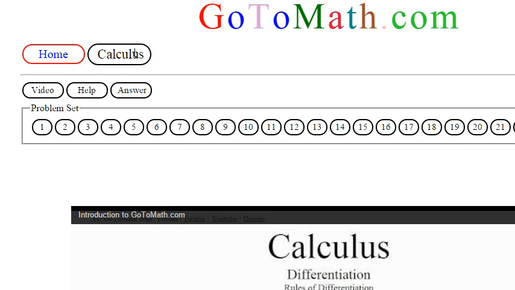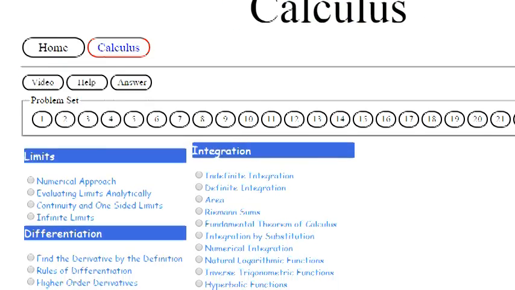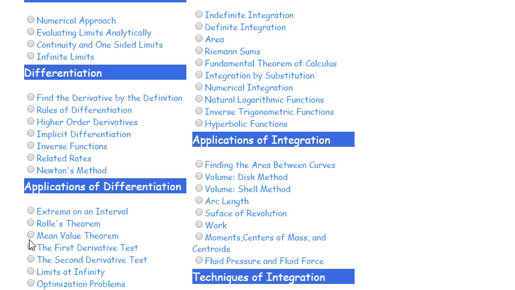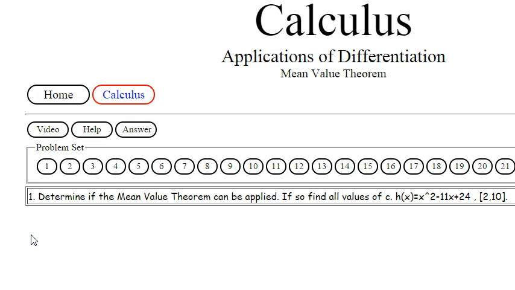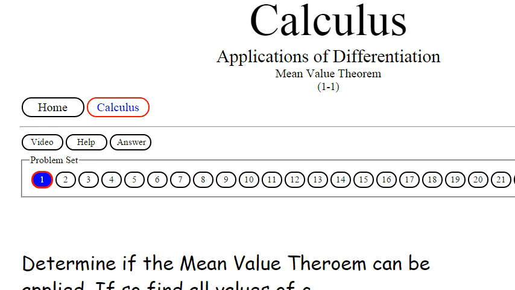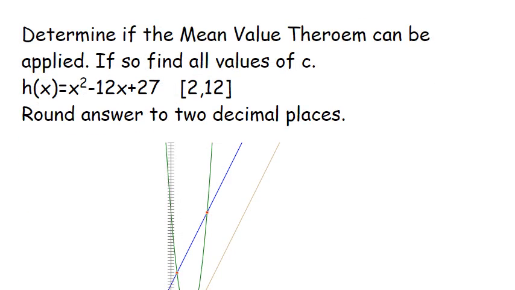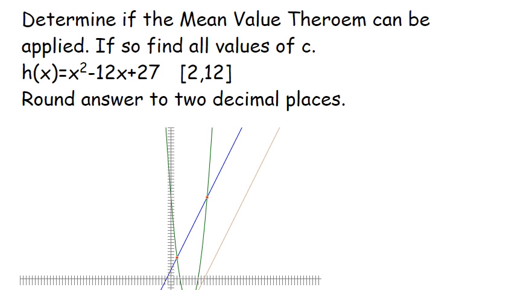We're at gotomath.com doing some calculus, and let's go down to the MVT, most valuable theorem. No, just kidding. Mean value theorem. And looks like we've only got one problem here. I'm sure we'll eventually add more, but this at least gives you an idea of what's going on, okay? So let's just click on that and see what's up with the picture.